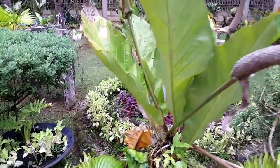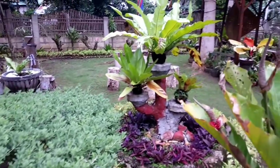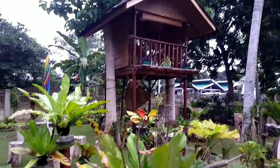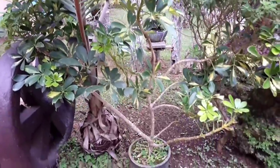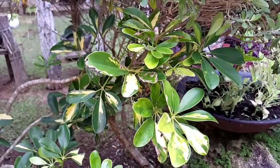Para sa akin, this place never really ran out of sights that would make my eyes happy. I'm not sure what's the name of this one, pero meron ako niyan. Hindi trimmed kasi sobrang liit pa. So ayan, sobrang ganda. They're also surrounded with trees, but I'm so amazed na wala man lang kadahon-dahon sa ground na hindi nawawalis. This is a variegated five fingers. Well, I'm not sure what's the name of this plant. Merong champagne tree and this is the other one.